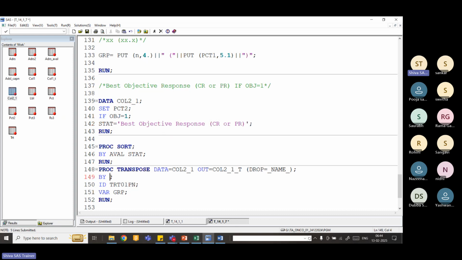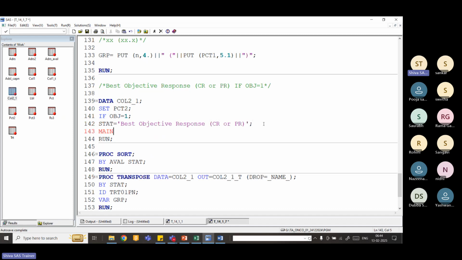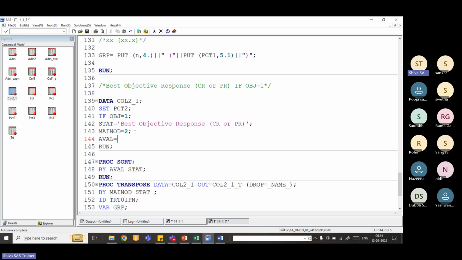So stat, and next, what is the main order for this one? Second, because it's the whole second section, right? So main order, and next stat, and this we are giving the first one, so aval equal to 1.